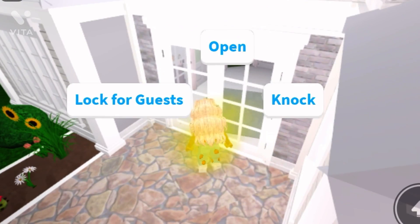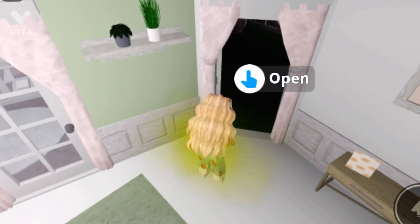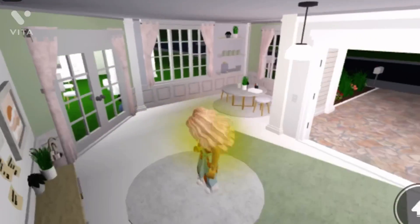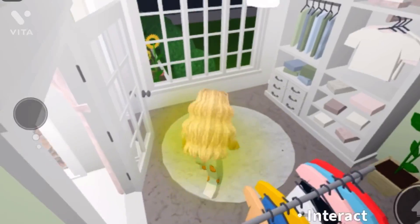The front yard's not finished either, but I will show you this little entryway. So, you walk in, over here there's, like, this little table. Then we have, like, this little tea area if I'm having a guest over. And then we have, like, a little closet. Okay, bye guys!